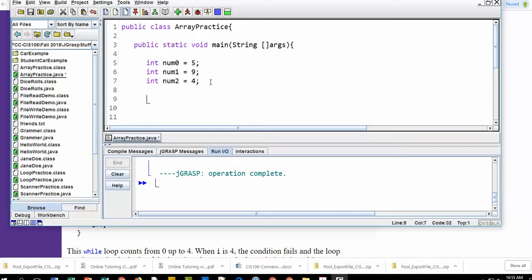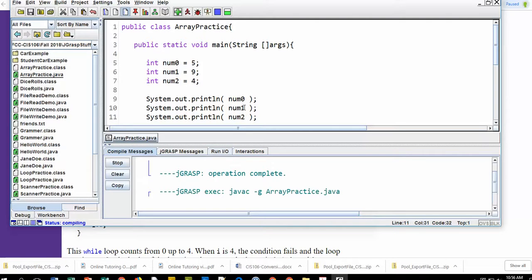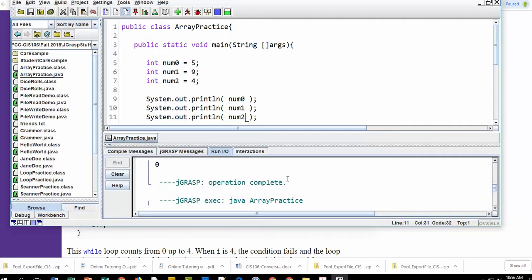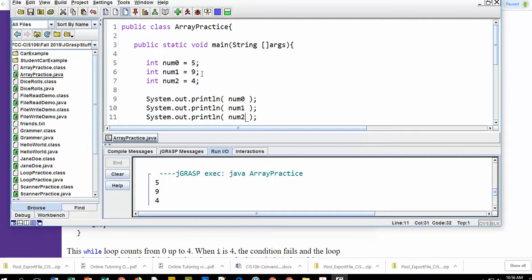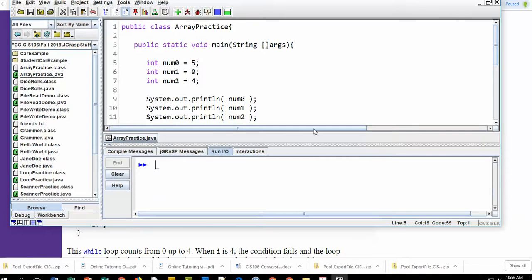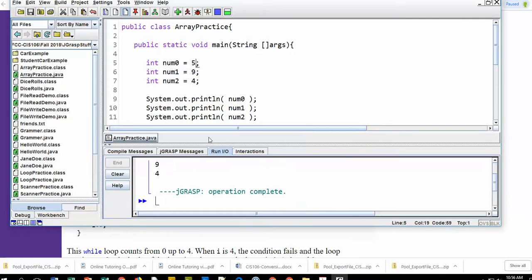And if I want to display these, of course, I can just do system.out.println, and I could display the values of these integers. So far, this is really nothing that we haven't already seen. You guys already know this. And I can go ahead and display this, and I can see that I get the values 594, because that's what I have. I'm going to clear that out. So I get 594.